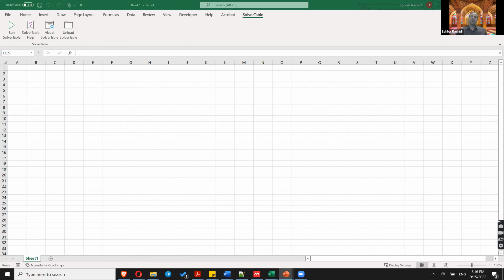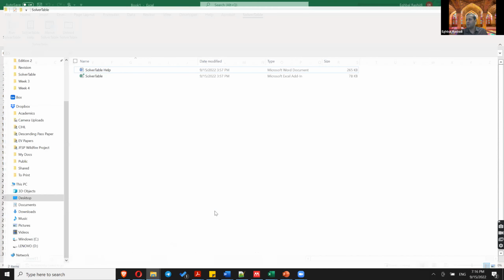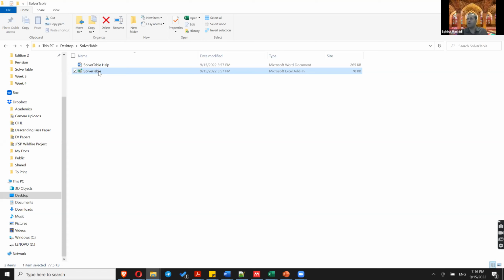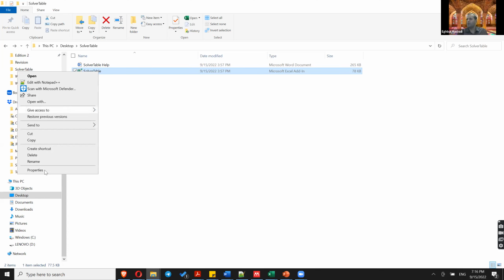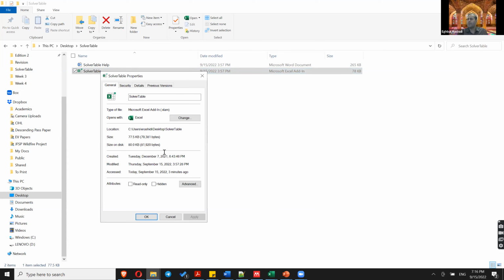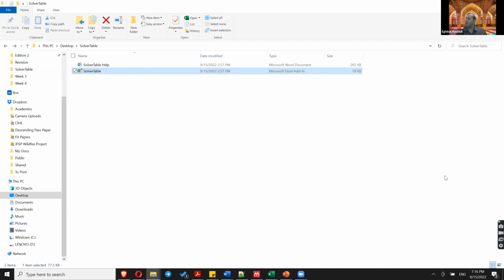Okay, so I right click on the Excel file, solver table, and I went to its properties. Okay, let me show you right here. Okay, so this is the solver table Excel file. I right click on it and it gives me this menu here. I go to the properties, and in the properties, you cannot see it here because I've already done it, but you're going to see another checkbox here that would say unblock. Okay, click that one, check the unblock one, hit OK, and you should not have any problem anymore. This is how it works for me.